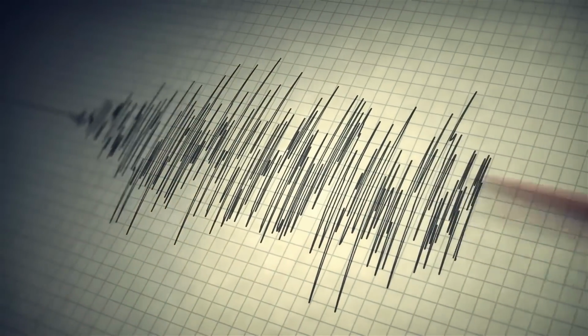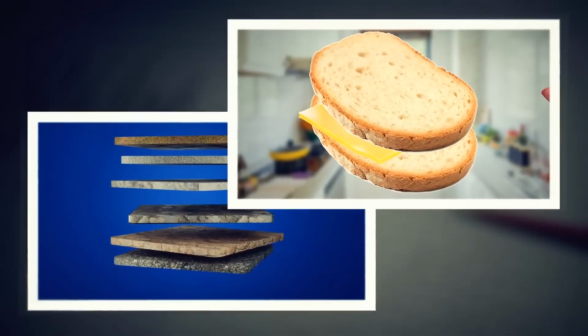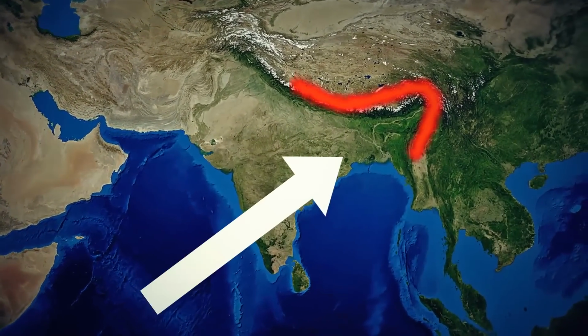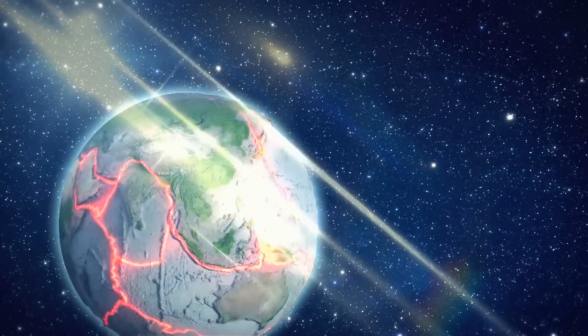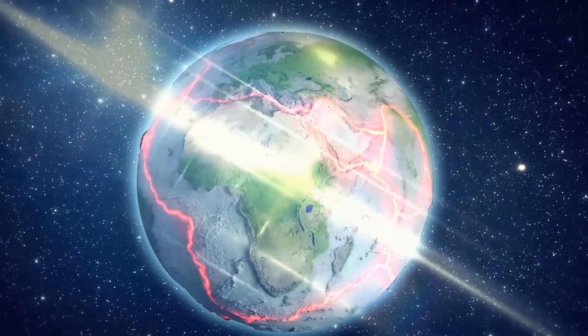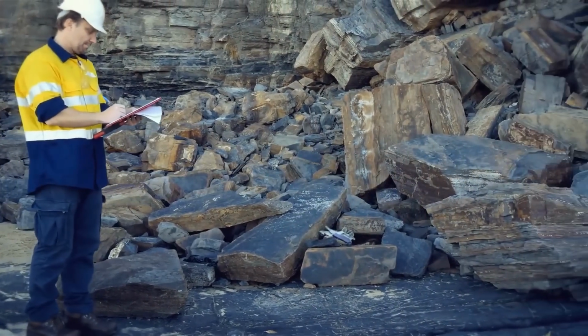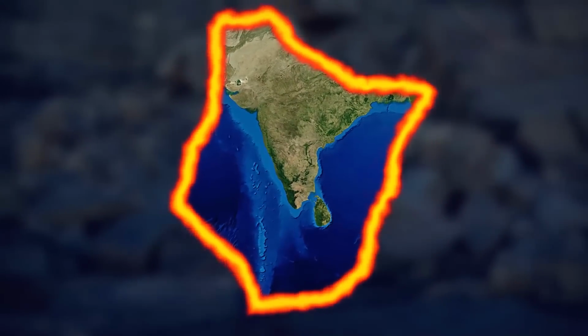The seismic activity in the region is good proof that delamination, the sandwich theory, is all real here. And it shows us that the mantle is intruding from the eastern side of the plateau. This concept puts under question the old, established ideas about tectonic plate behavior. The scientists behind the study suspect that the unique shape of the Indian plate contributes to the delamination process.